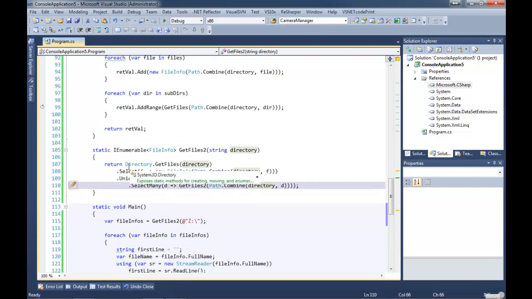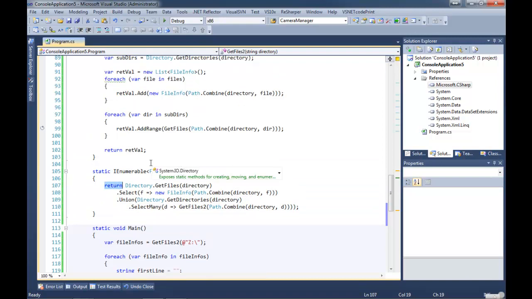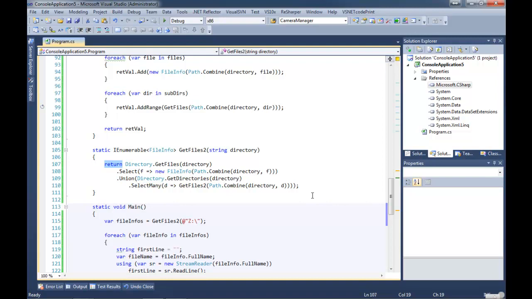So the first step is, well, we return. That's kind of an interesting thing. Generally when you think about things in terms of imperative language, you start by declaring variables and looping over them and performing conditionals. But when you start thinking in terms of expressions, you think about what am I actually doing with the value this expression evaluates into? In this case, we're returning it because this method has a single expression.